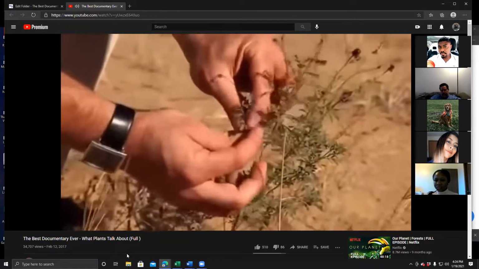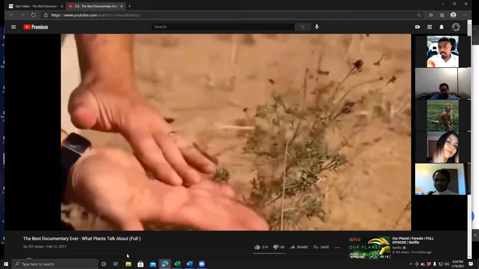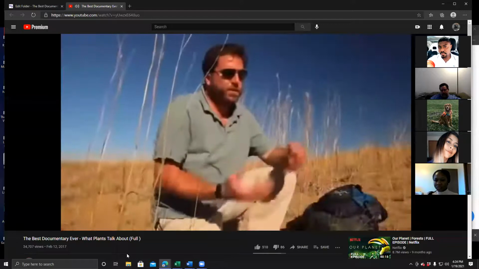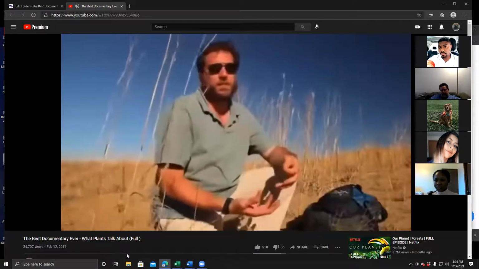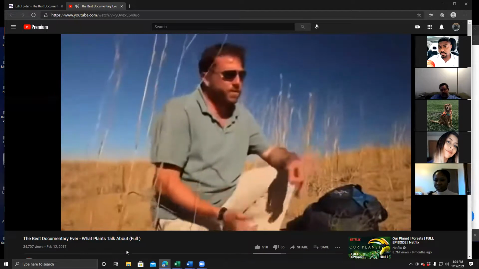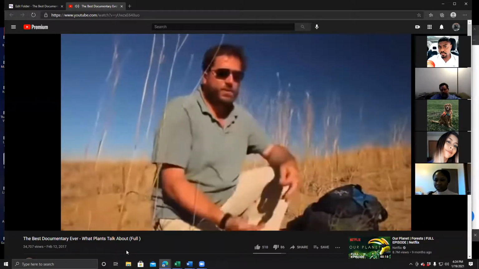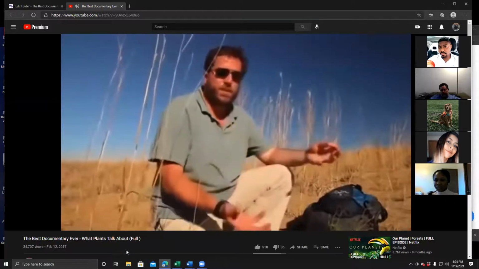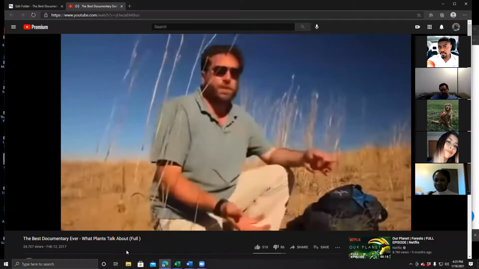So when you take a look at a plant, and if you were to rip off a leaf, think about this from the plant's point of view: something came around and ate some of its body. And so this plant that was just damaged by me ripping it off is likely to start changing its defensive chemistry. It can start communicating with its neighbors or insects, and all those processes begin.